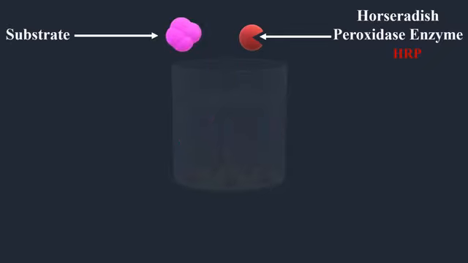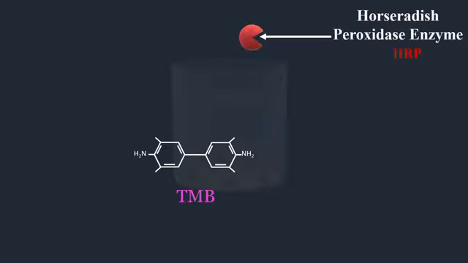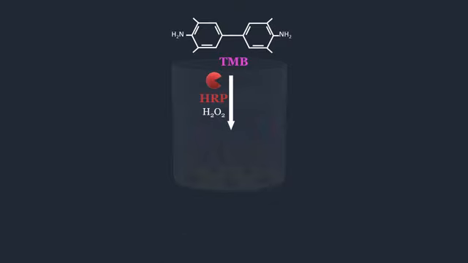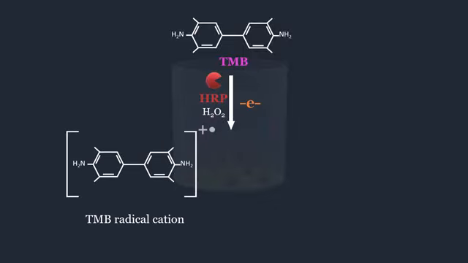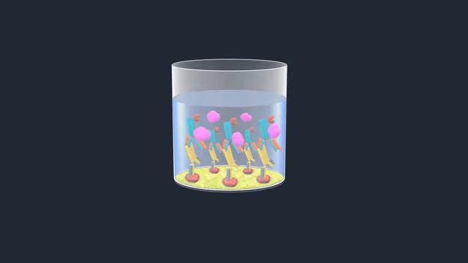Various detection reagents have been developed for HRP, but one of the most widely used chromogenic substrates is tetramethylbenzidine, TMB. In the presence of hydrogen peroxide, HRP enzyme catalyzes the oxidation of TMB, resulting in the formation of two intermediate oxidation state products. One product is a colorless TMB cation radical, which is in equilibrium with a blue-green colored charge transfer complex, CTC. When antibodies are present, a color change occurs, and the wells exhibit a blue color.